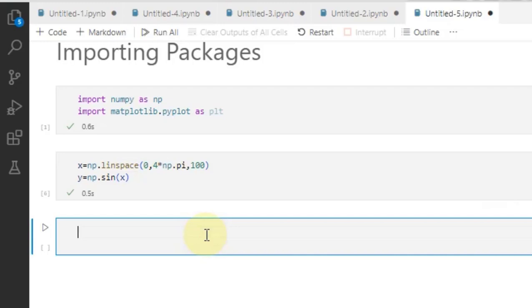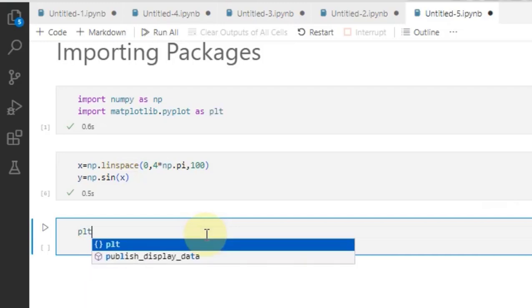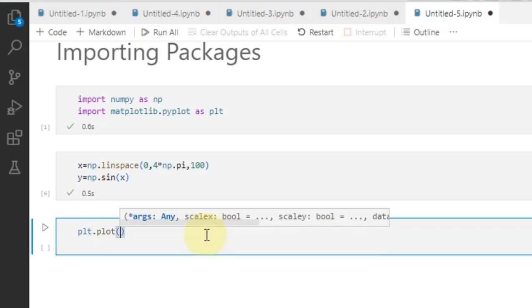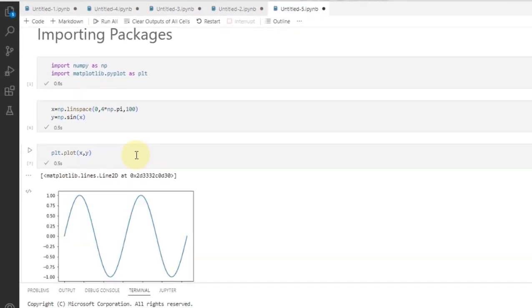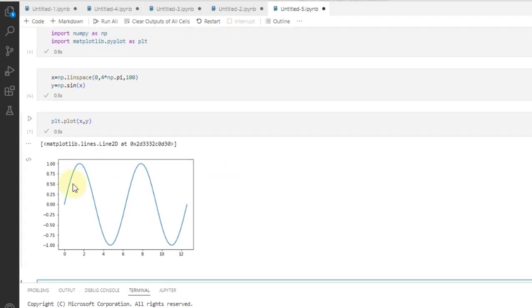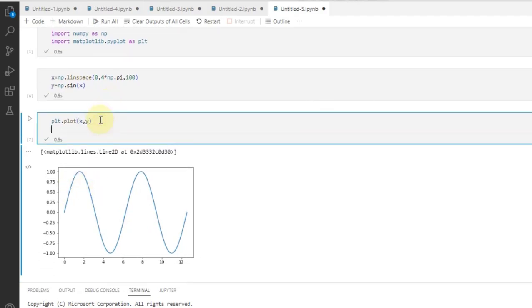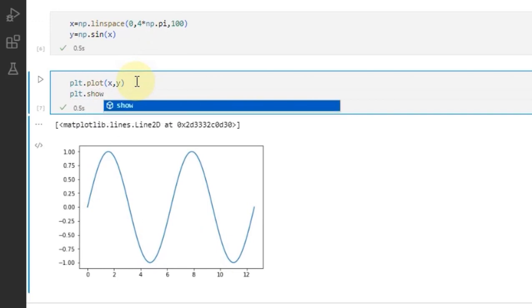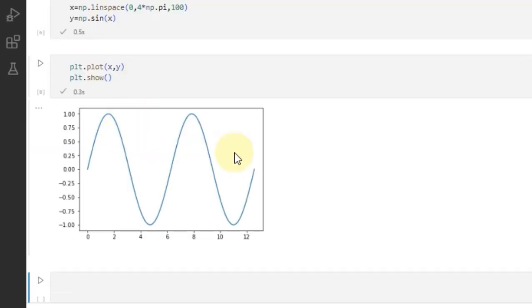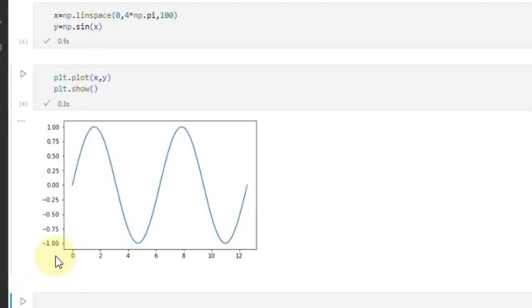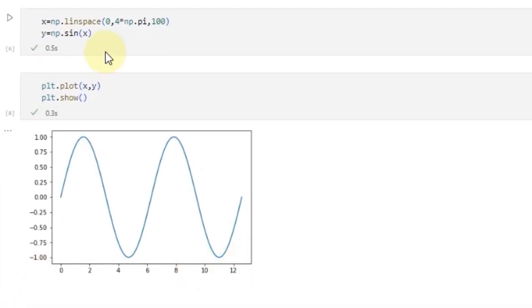After it, what we have to do, we can use the command plt.plot, and in using it we have to first write the x-axis variable and then the y-axis variable, and after writing it, it will give us this graph. If it doesn't show you this, you can also write plt.show, and here it will show you. So now you can very easily see that it is from 0 to some point, which I called 4 times numpy pi, and there are basically 100 points with which it has to sketch our graph.